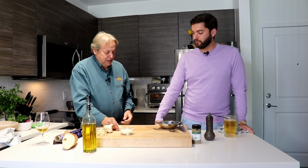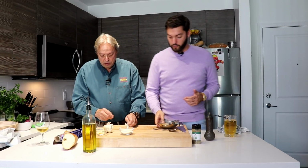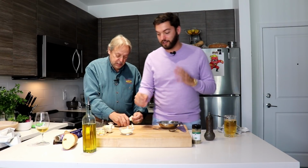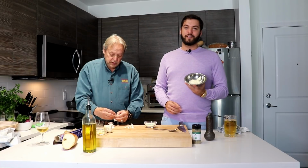Okay. Perfect. So while the garlic is roasting and the bread is toasting, I'm going to make my personal favorite garlic bread, which you have to bear with me on this one. This one gets a little strange, but believe me, it is fantastic. I haven't had a single person that doesn't enjoy it. And the first thing that goes in there is mayonnaise. Yes, I said mayonnaise. Believe me, it works.